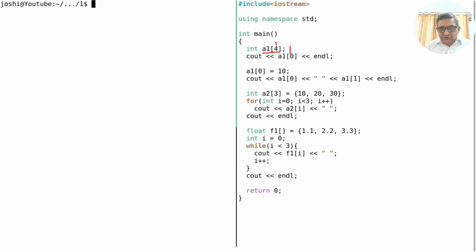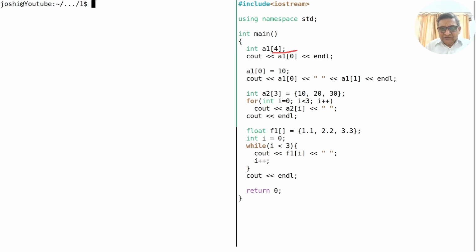So this is referred to as the index value. The index value would be from 0 through 3, that is, the first index number would be 0 because counting begins from 0, then 1 followed by 2 and then 3, that is 1 less than the size of the array. If you exceed this limit, what will be the result? It is compiler dependent.